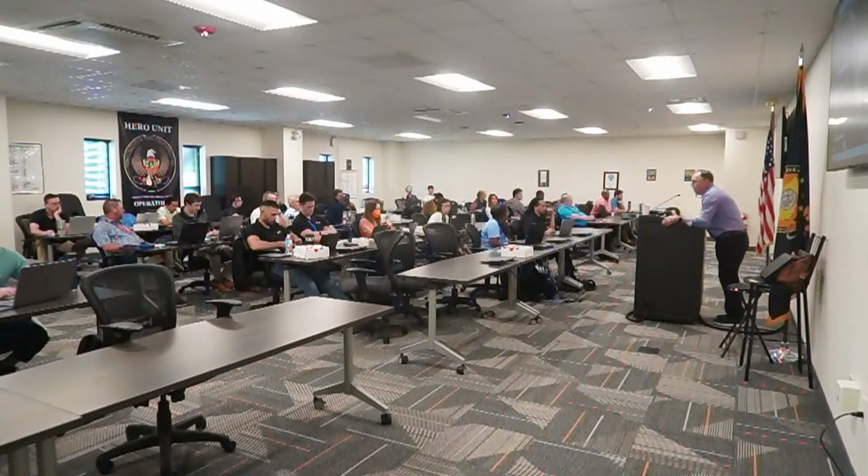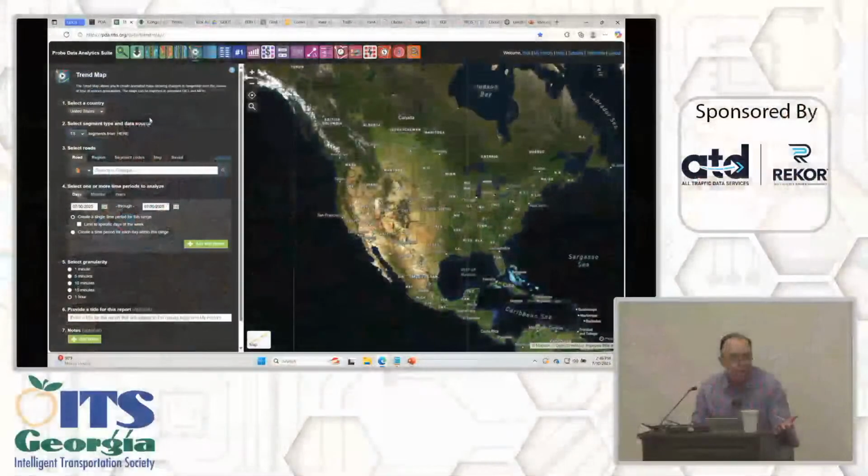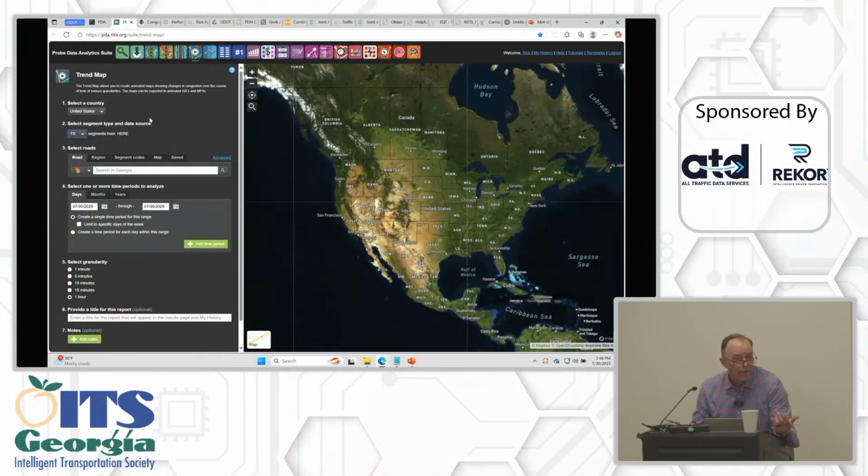To restate the question: Rick, in what scenario would you use TMC road segments as opposed to TS? Remember I was saying earlier that TS is fine spatial granularity road segments. So great for signalized corridor analysis. If you want to really get into the nuts and bolts of how a corridor is performing relative to timing and overall reliability, use TS data.